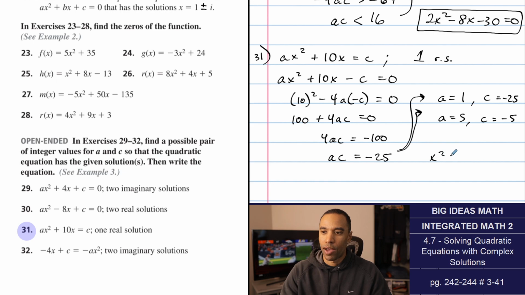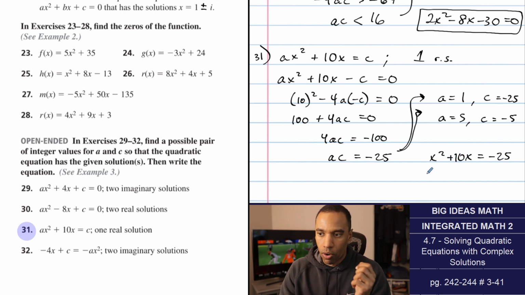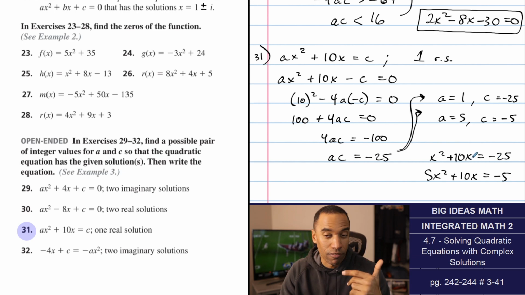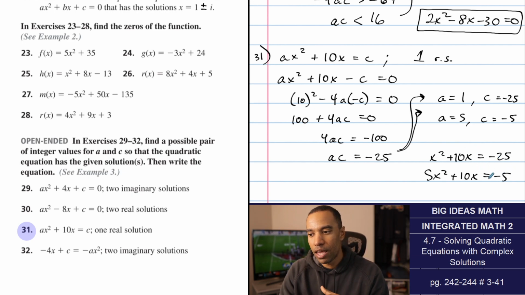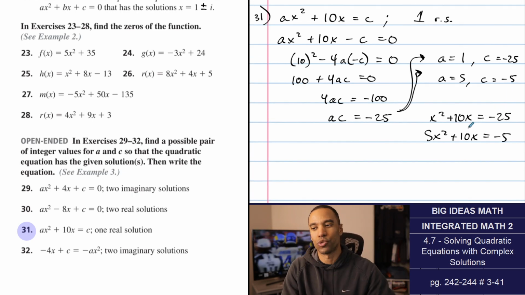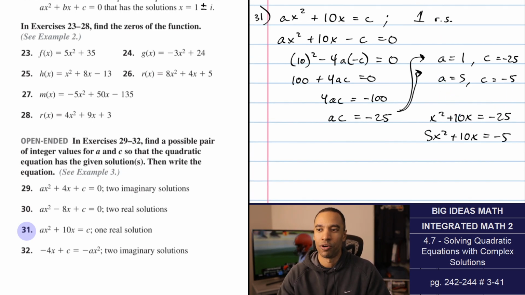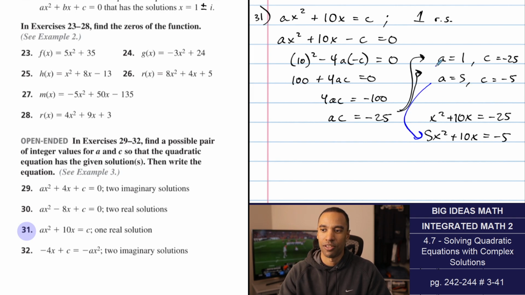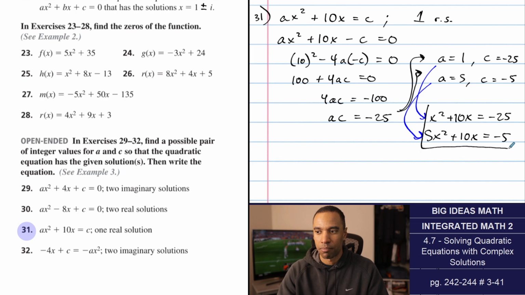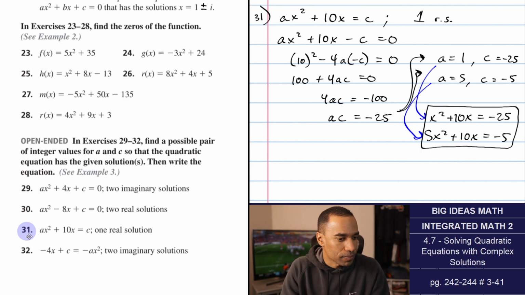But if I have x squared plus 10x equals negative 25, or 5x squared plus 10x equals negative 5, you can see this is a perfect square trinomial when I add 25 over. That's x plus 5 squared. And when I add 5 over here, 5 is a common factor. It becomes x squared plus 2x plus 1, also a perfect square trinomial. So either of those totally work out. Either that one or that one. Something of that nature. All right, and kind of coming up with some for perfect square trinomials. Cool. Number 32.